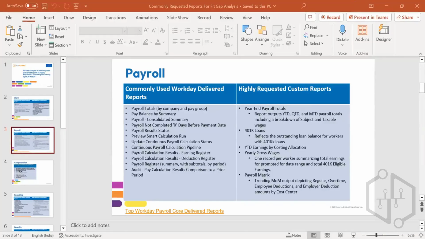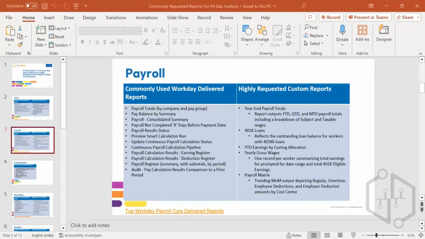So whenever there is a report requirement from a client, there are two things we need to know from them. First thing is what are the fields they would expect to be in the report, and the second thing is if there is any calculation logic, what would be the logic they are expecting it to be.